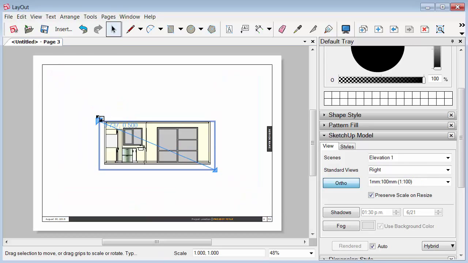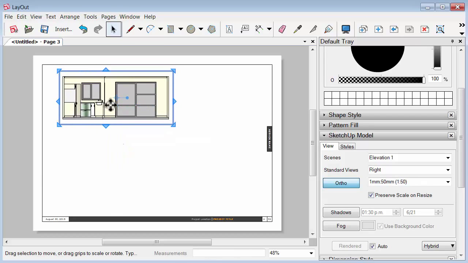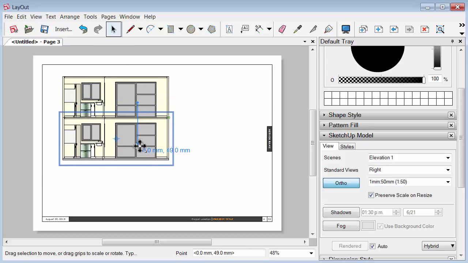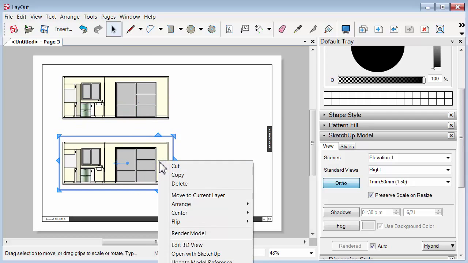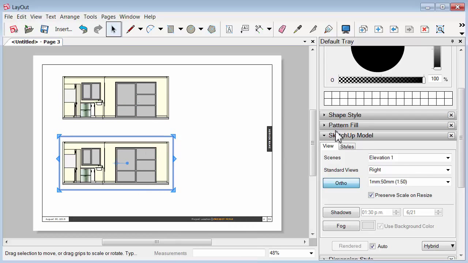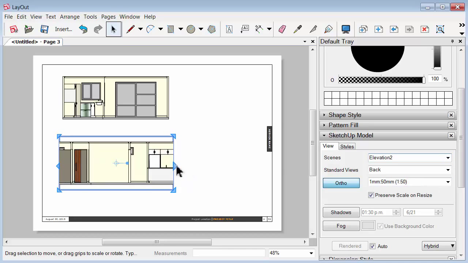So I'm just going to adjust the box and then drag the elevation up there. Then I can copy it downward holding control, right click on that, or go into SketchUp model and choose elevation 2.